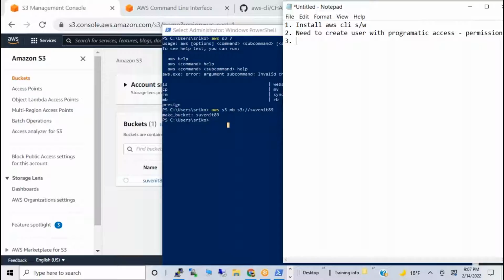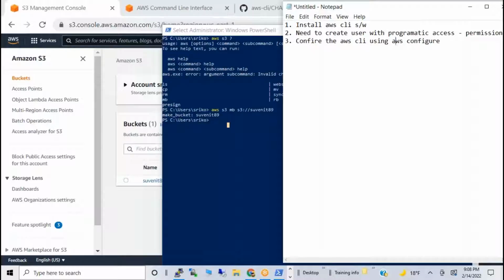Now the next step is you generate the access keys and secret keys for the programmatic user. Then configure the AWS CLI using aws configure. AWS configure is the command.